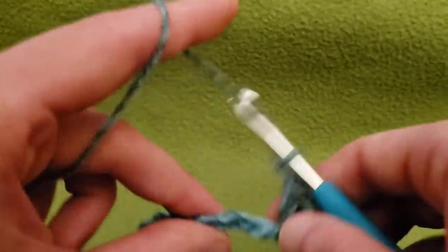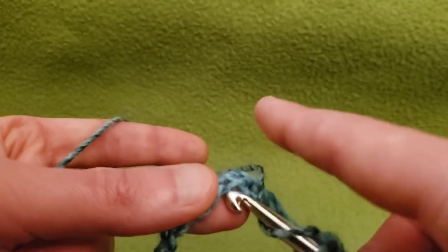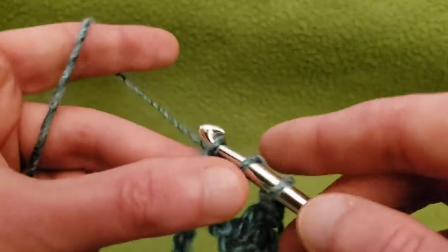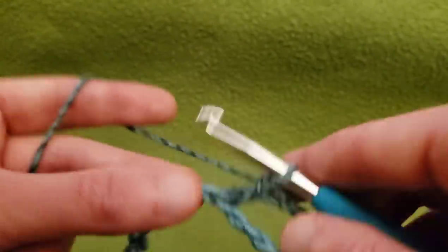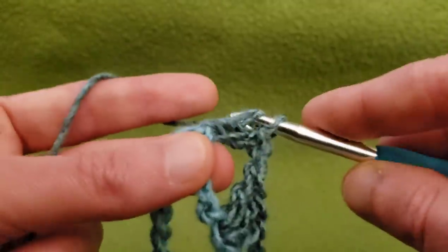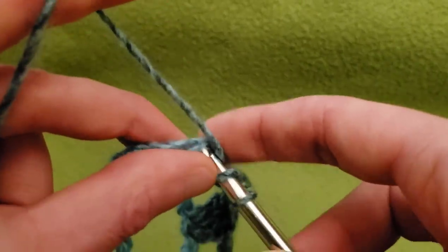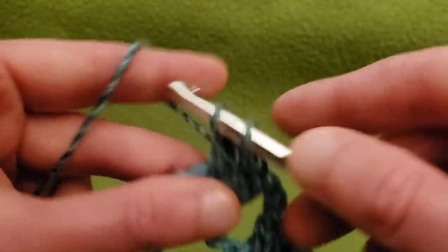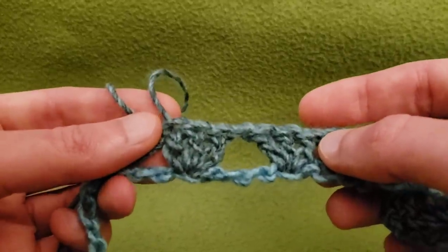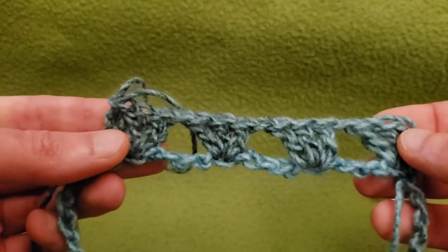So let's do another one. Chain one and skip three chains, one, two, and three, into that fourth chain. Do your next cluster of three doubles. Now, if you find that the number of chains is too much for you, you can alter that down to two chains in between your clusters. And in order to do that, it would be a multiple of three plus one for your chain length. But I found that this worked out just fine for me.